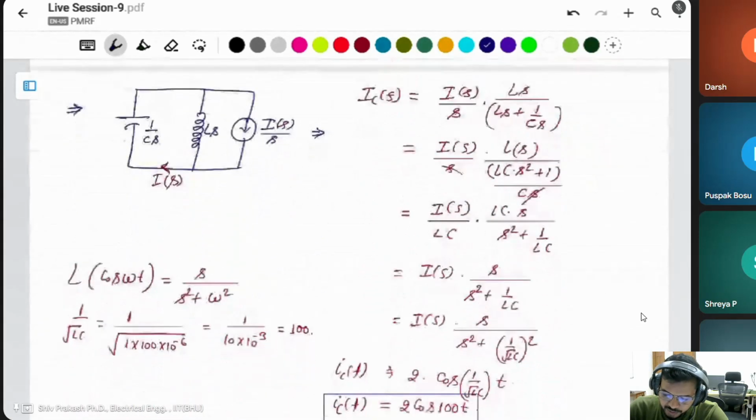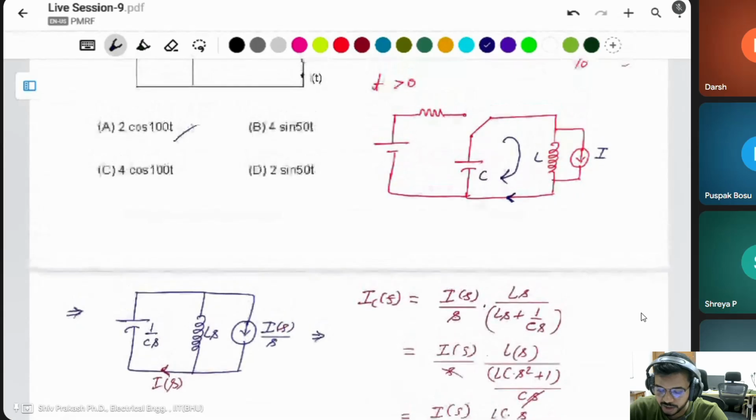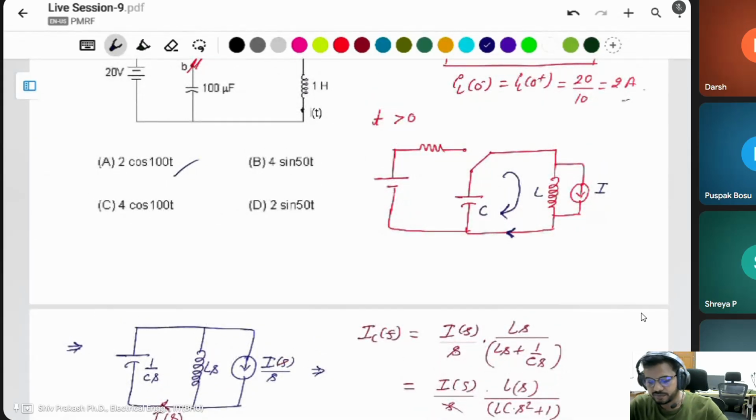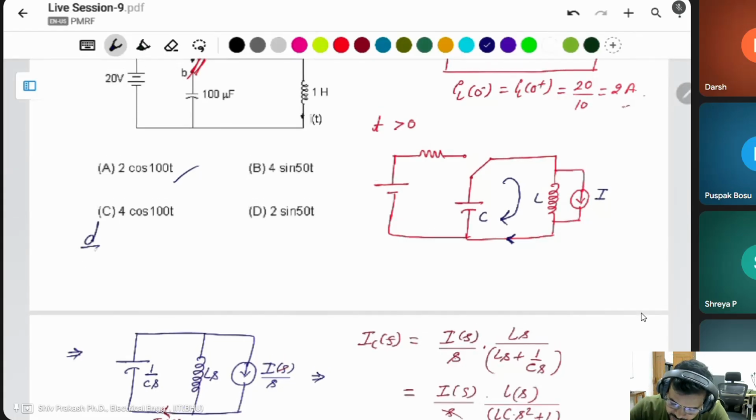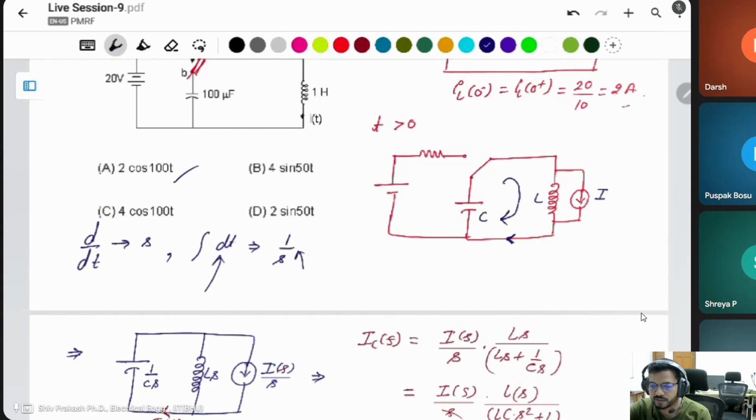Simply, the Laplace theorem is a conversion of the time-domain circuit to the s-domain in the network system. And d by dt is replaced by s, and integration of something is replaced by 1 by s. Integrator, do you know about the integrator? In a PID controller there is an integrator, and D is derivative. That integrator is this one. Integrator 1 by s is the same thing, integration of something. Derivative means multiplication by s.